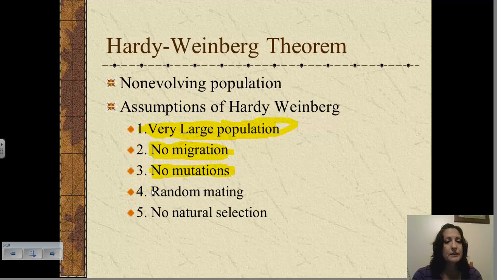And the next 2 are kind of related, but we have to have random mating. So no sexual selection of organisms, so there can't be specific traits that females or males particularly find more attractive and therefore mate with specific individuals. And there can be no natural selection, so there can't be any adaptations or variations within a population that make one part of the group more fit in that environment than others. So if we were to have all of those held constant, we could have a non-evolving population.